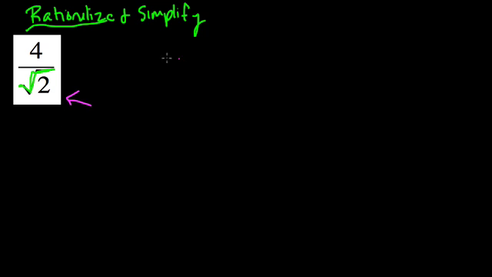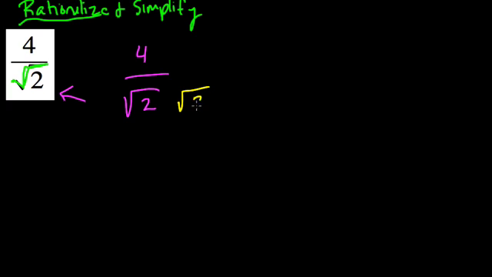So how do we do that? Okay, well, 4 over the square root of 2. The way you get rid of a square root is to multiply a number by itself. In other words, let me say that better. If you want to get rid of a square root sign, you square a number, right? So that means in this case, I would take radical 2 and multiply it by what? Well, by itself, radical 2.